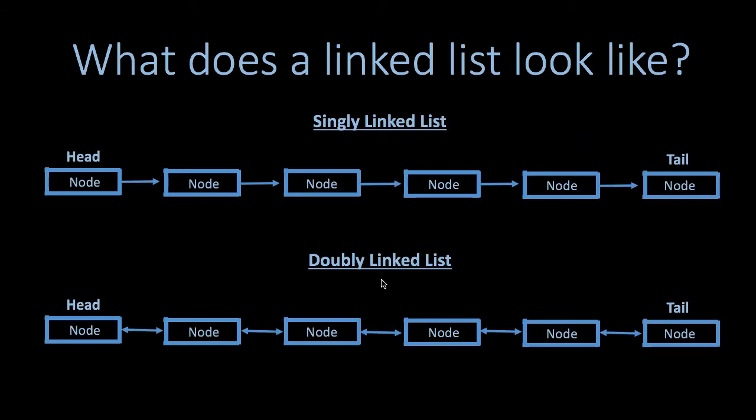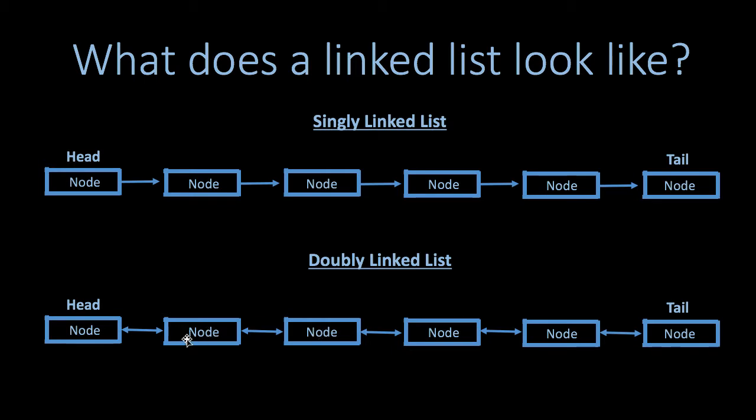So let's go ahead and look at what a linked list would look like. Here's your basic structure. Each one of these items is a node, and these nodes are generally structs, and inside of that struct you'll have a pointer that points to your next node. Up here at the top, I've got a singly linked list, and below at the bottom, I've got a doubly linked list. So these nodes down here have pointers both to the previous node and to the next node.